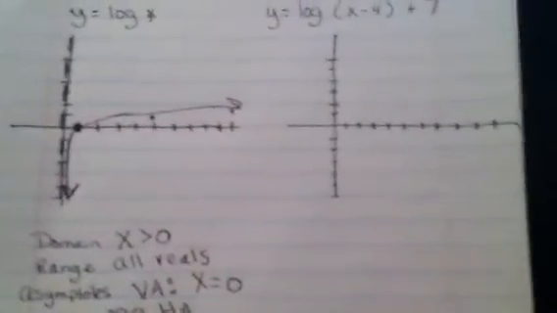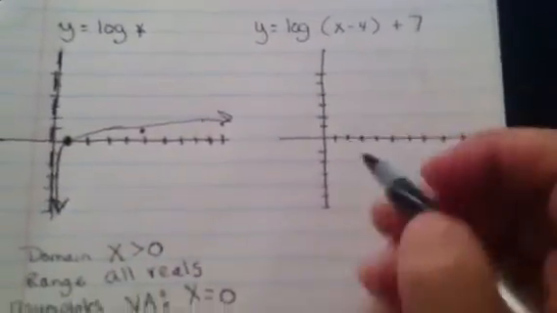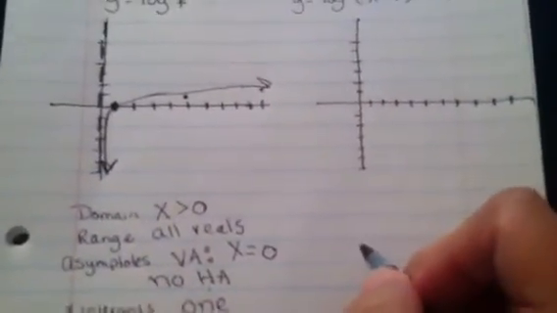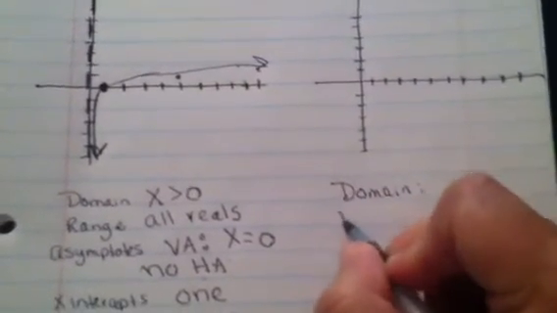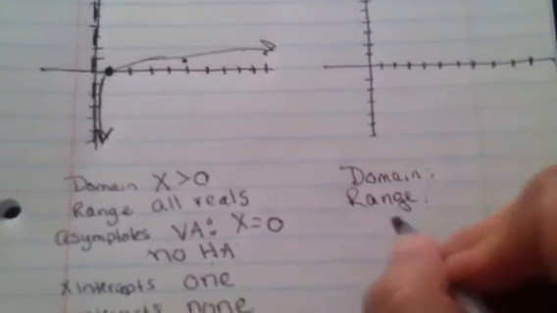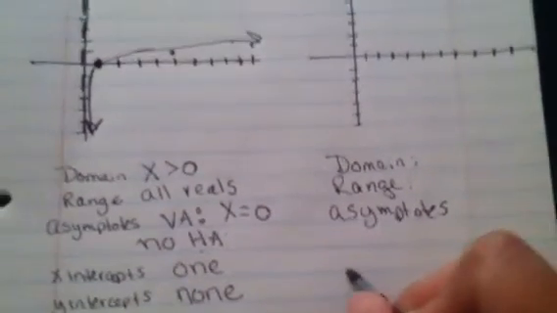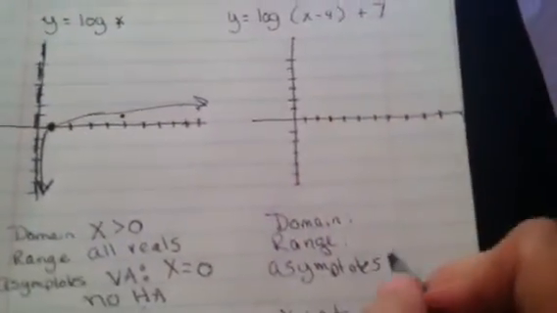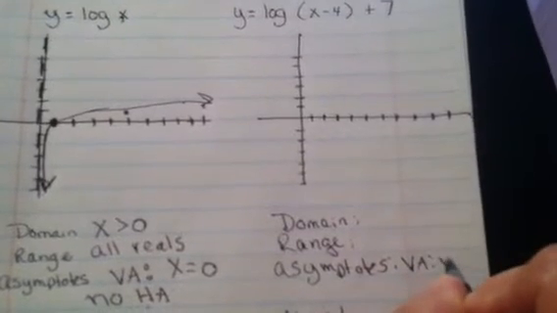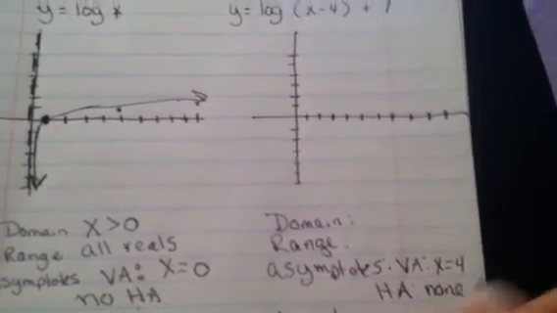Now let's look at what happens when it shifts a little bit. We're going to do the same information, but I don't want to talk about the domain and range until I get the graph up here. It will be similar. I do want to go ahead and talk about the asymptotes before I put my graph in. And then we'll talk about x-intercept and y-intercept after we get the graph. So if I look at this and set it equal to 0 and solve, then I'm going to get a vertical asymptote at x equals 4, and a horizontal asymptote, not going to have one.